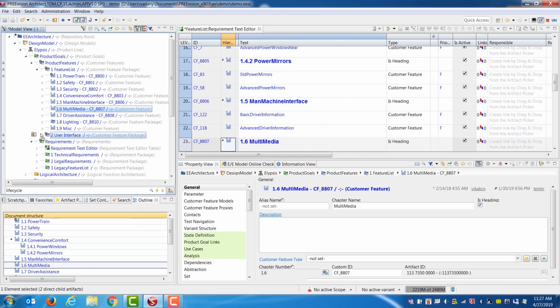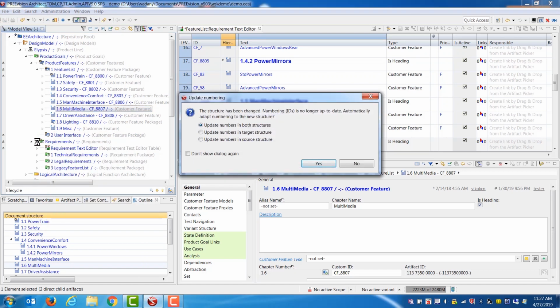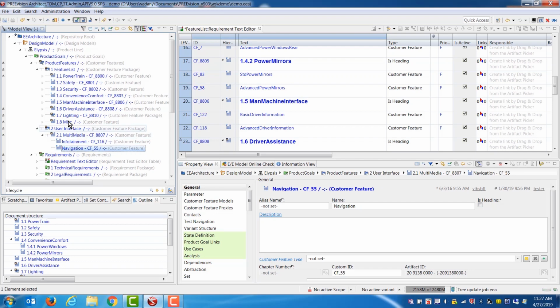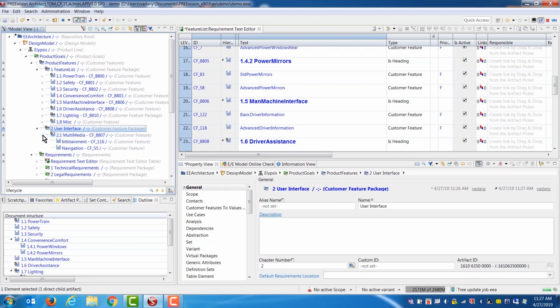And when I say move, it will change and update the numbering in both areas so that now I've got the multimedia section that used to be under feature list now under user interface. So you can create packages, you can create the structure any way you like, you can move things to different sections. It's very simple to organize this in the way that you want.